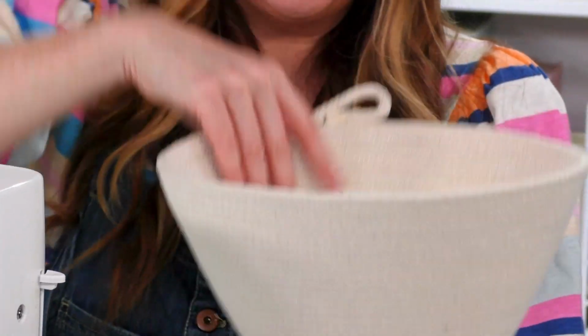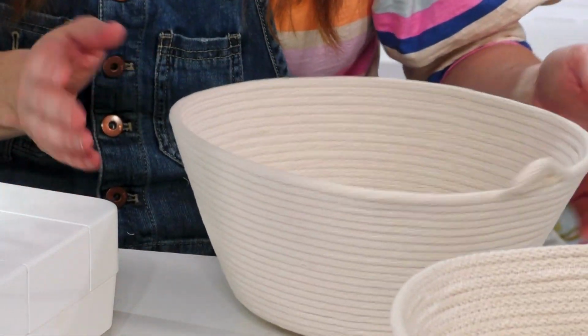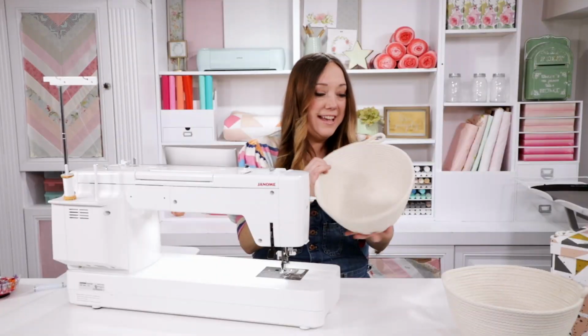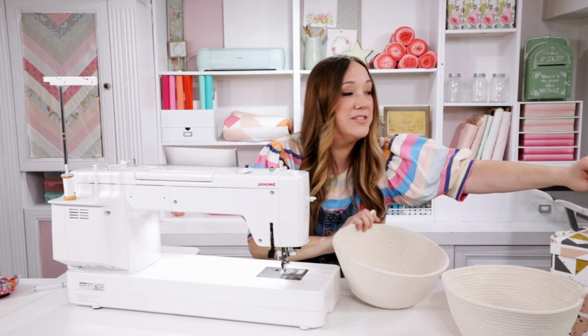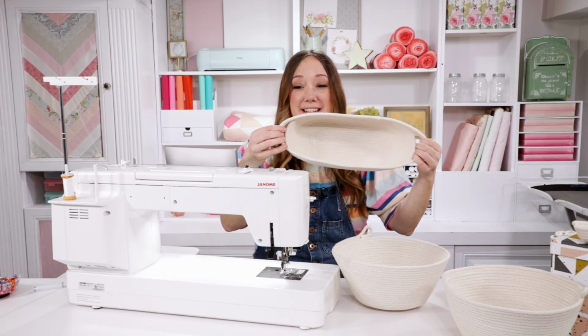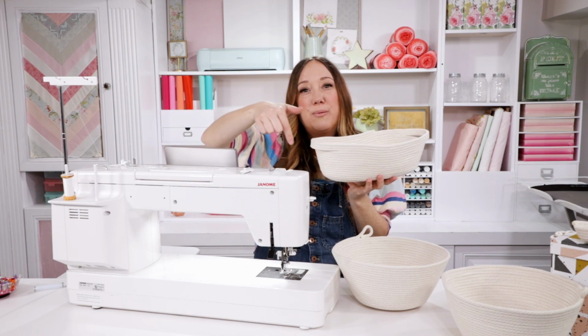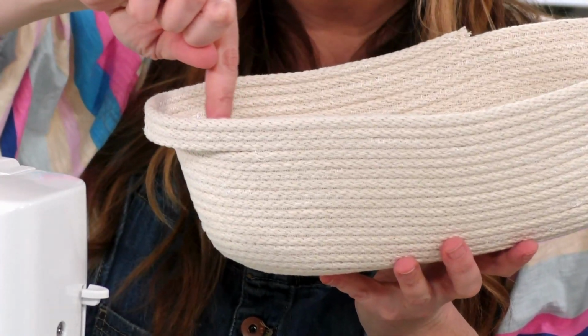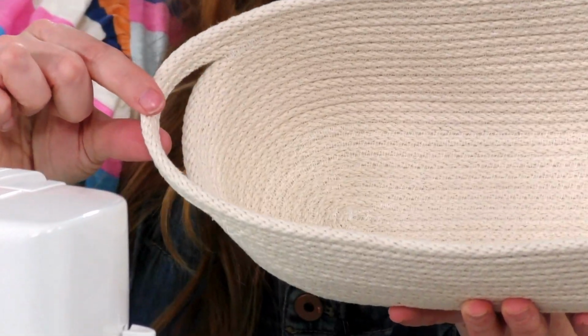And it's got the nice big flat bottom, and then it takes the curve up. It's nice and round naturally. And there's all sorts of fun things you could do. If you wanted to do handles on both sides, like I did on this long one, you can kind of get how you just pull the rope out a little bit and skip stitching there and pick it up over on this side if you want to make handles. And I just did the same thing on that side.